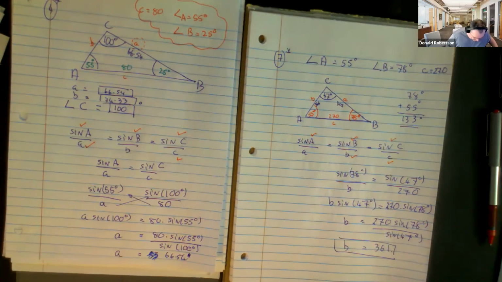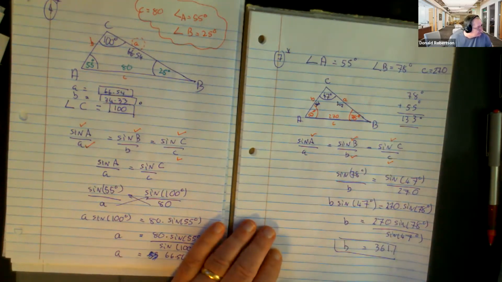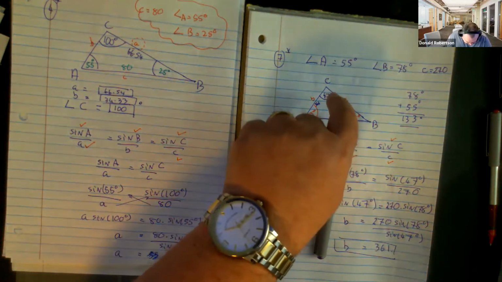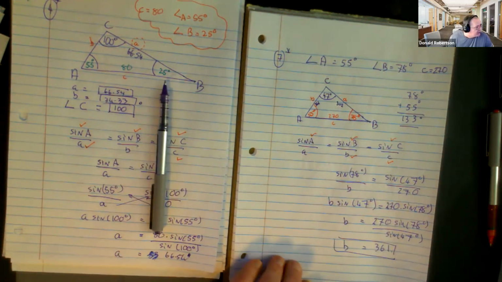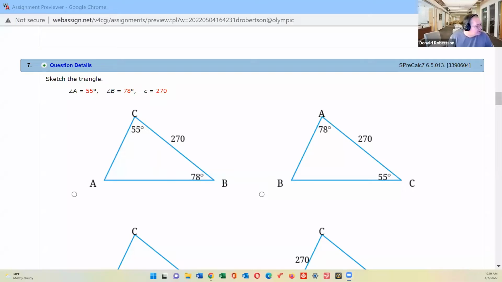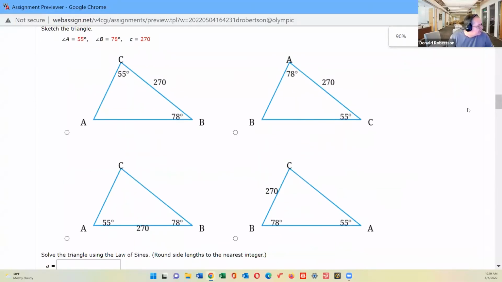Now the weird question. They give you 4 pictures, and we have to choose which one of them actually is the right one. And that looked weird to me until I figured out what they were getting at. So let me show you that question. And maybe someone can tell me. Oops, get somebody in the chat. Okay, I think I could shrink this a little bit. There we go.